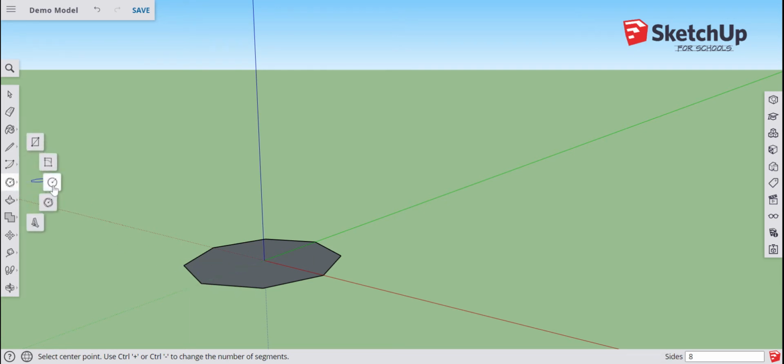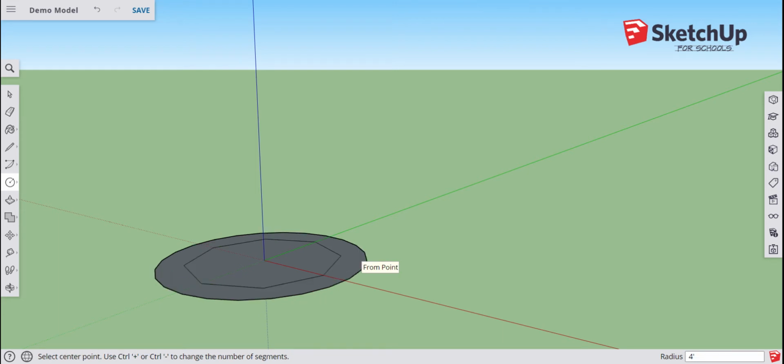You can also draw circles. Again, I'm going to grab my origin, and I could grab my circle, and I could actually line it up with my polygon if I wanted to, with a radius of 3 feet. Or I could come out further, and I could give it a radius of 4 feet. And that would give me a circle outside of my polygon.